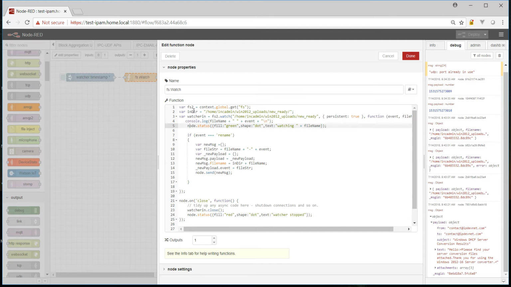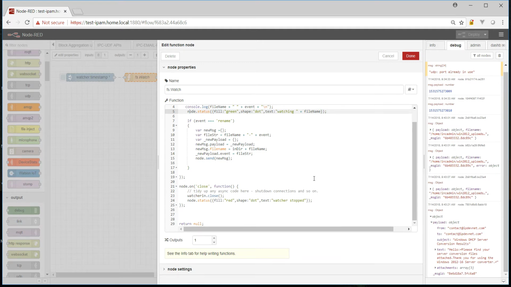So the first thing to note about this watch is it did not pass back the directory name. I had to concat that to the file name that was passed back. I'm sure that could be in there somewhere. It might be an extra function. I'll look into that further. We might find it. But in this case, I just went ahead and did the folder plus the file name, which I know then is going to be under the new ready, whatever the file is. And then the event is going to be effectively rename in this case. And because this is asynchronous, I'm going to then send this message on to the next node in the process, which is actually the file node, which reads the file and processes it.